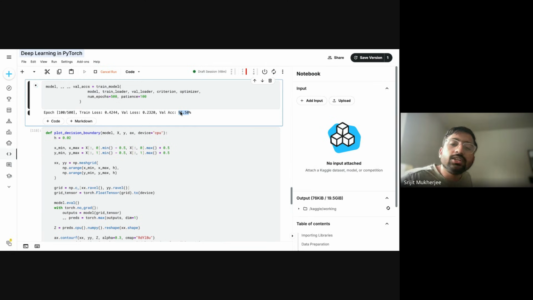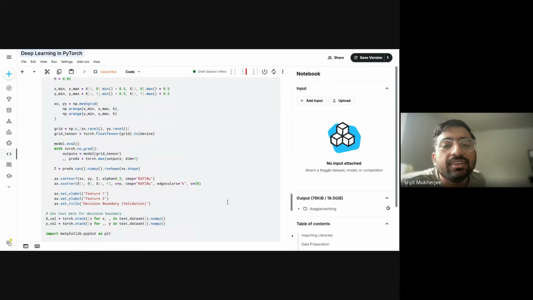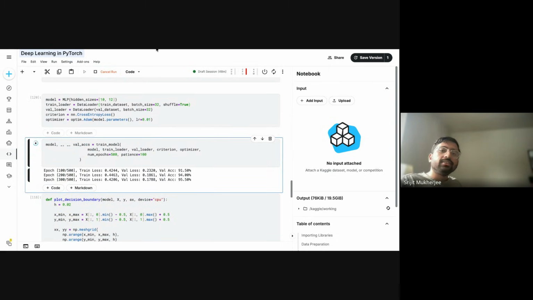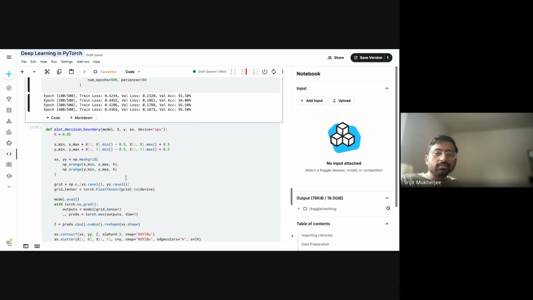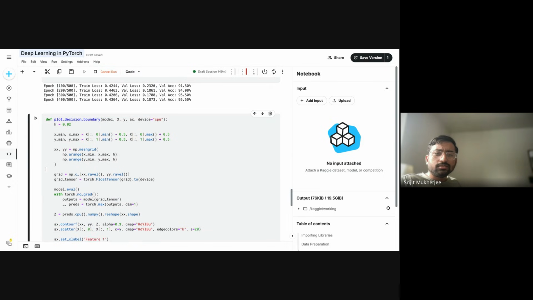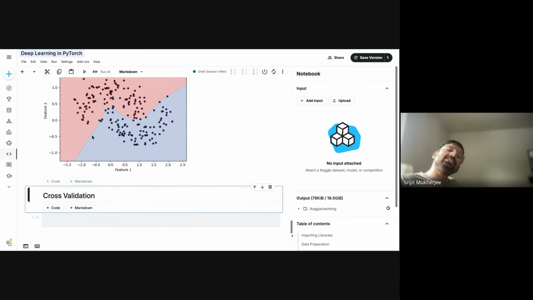Okay, so you see it started to become 90%. If I just reduce a bit, that is a sweet spot. But it's still not the 99% that it was giving us. You can see it started to learn this slowly, but it's smoother.